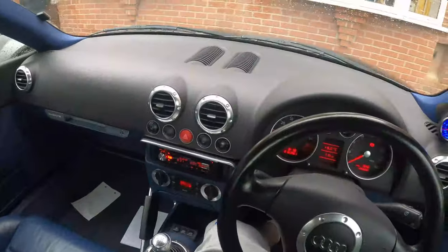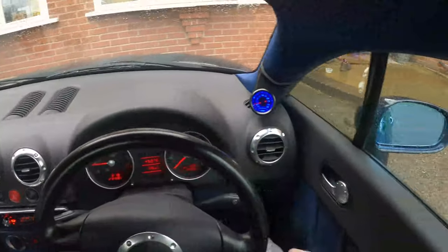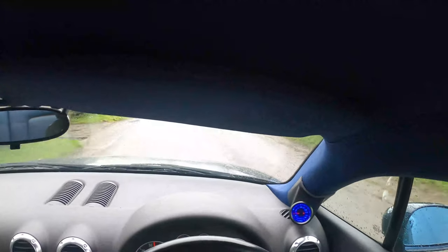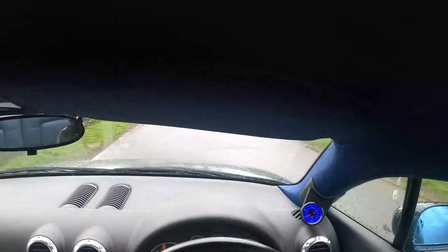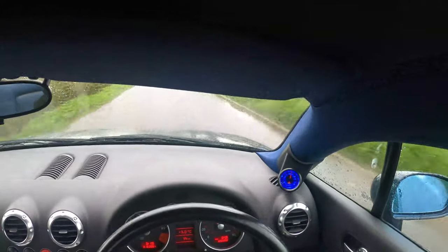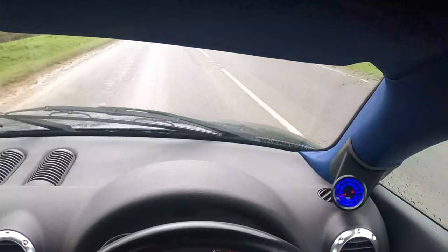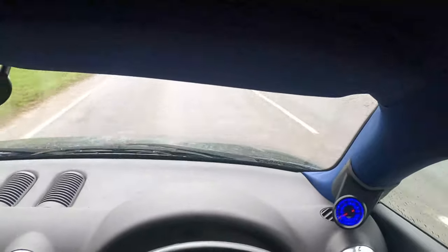Right, let's see whether that's fixed anything. See if we can actually give it some beans and get on it without it breaking up. That oil's got to have been causing an issue. I can't see how it couldn't have been. So much better.